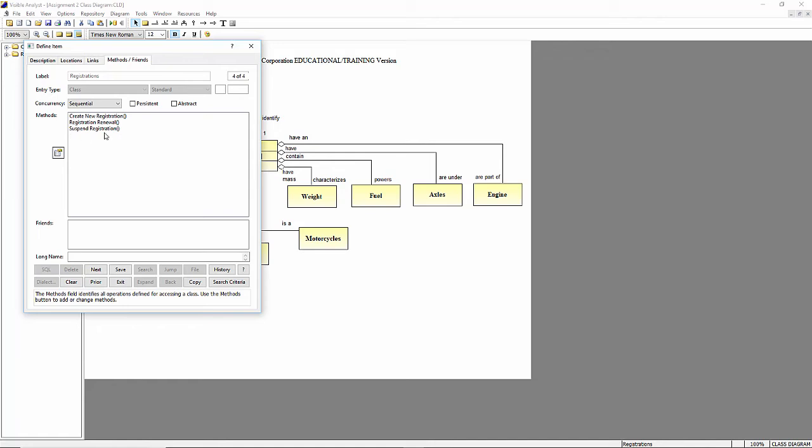Once you enter all of the methods for the registrations class, you need to click Save and Exit.